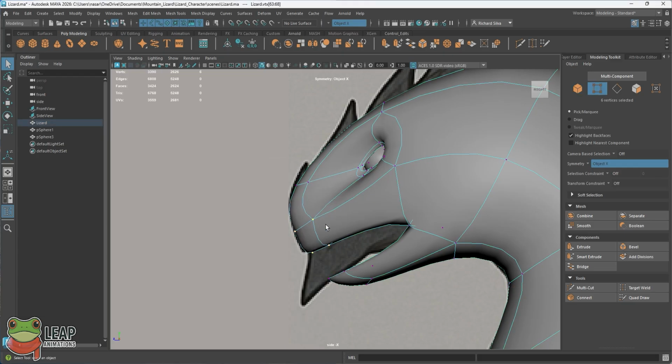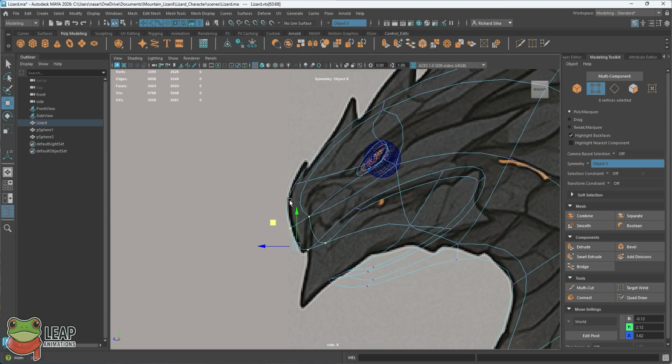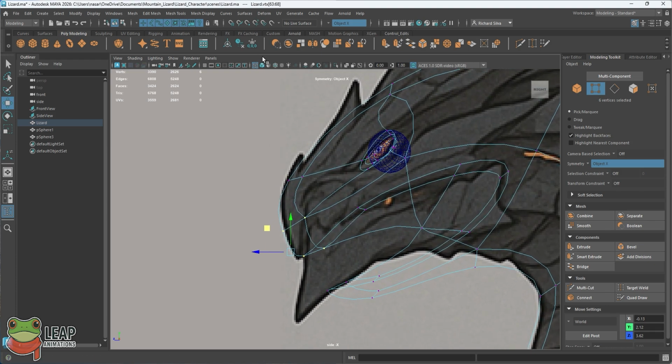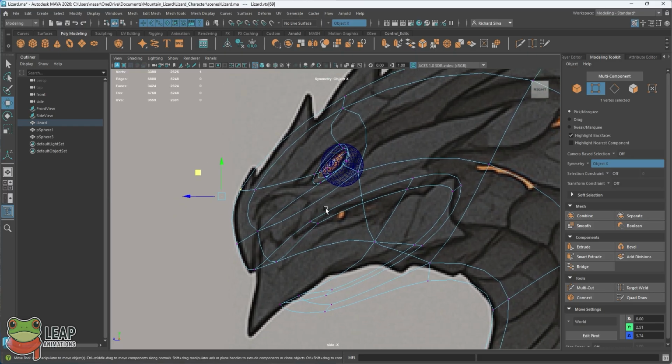Select our vertices, and we can just simply start moving that stuff, right? Looks like the mouth is right here, like at least the edge of my mouth here. I'm gonna go ahead and put it into X-ray mode here, and just simply move some of these vertices, trying to match some of this shape as much as possible, right?